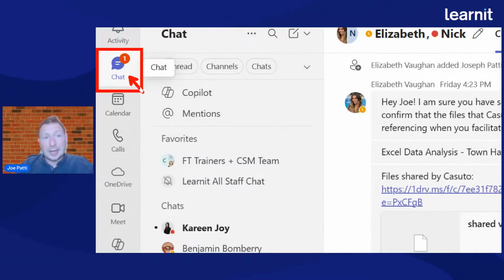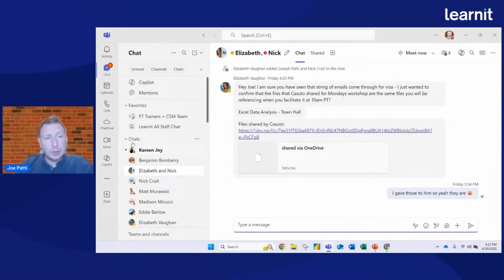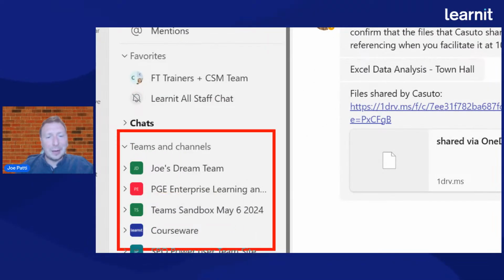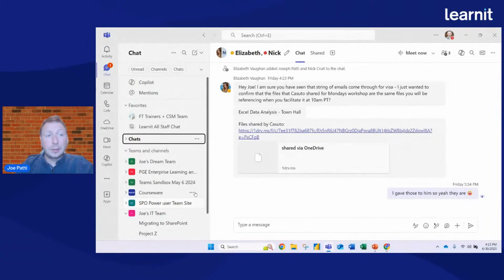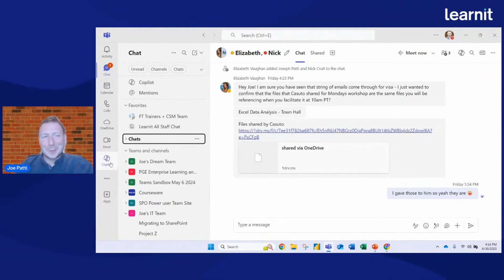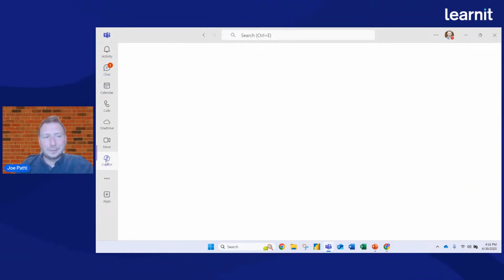Inside of this chat section, you'll see all of your one-on-one chats with your teammates, but then you'll see your teams and channels right underneath that you can now access. Another thing you may notice is now there's Copilot, right? Right over here, we see that awesome iconic symbol now that everyone's loving, and that is our Copilot section. This opens up into your Copilot 365, which is now integrated into Teams. And that's where I want to show you the magic. Ready? So we're going to click over to Copilot.